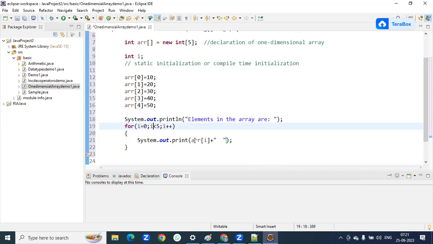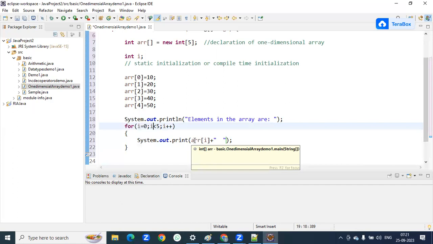Again here System.out.print, by using this, it prints the element we have at position 1. It will repeat the loop until the I value becomes 5. When I value is 5, ARR of 5, we don't have any element in that position, because of that the condition fails.